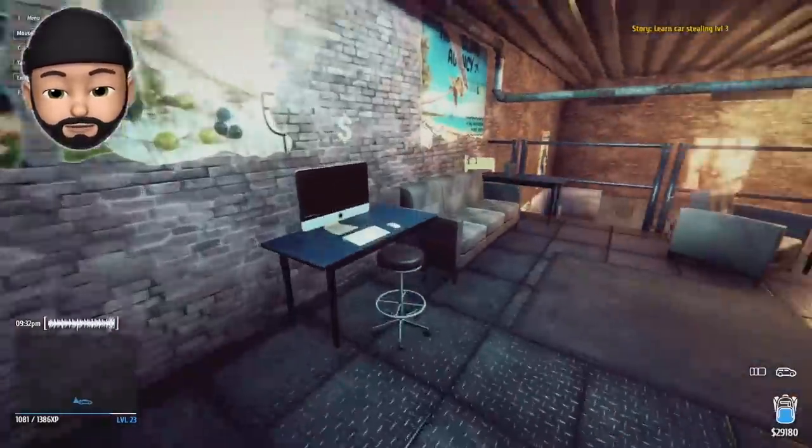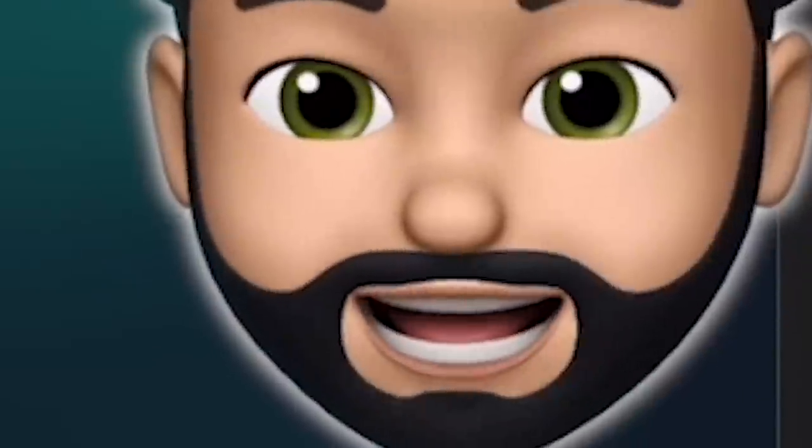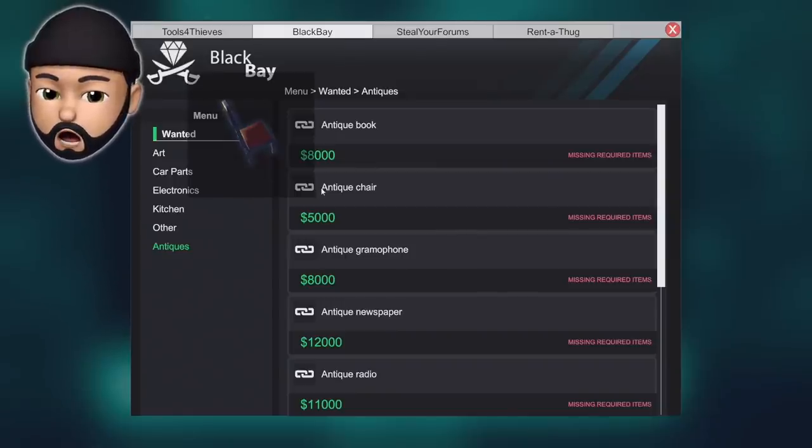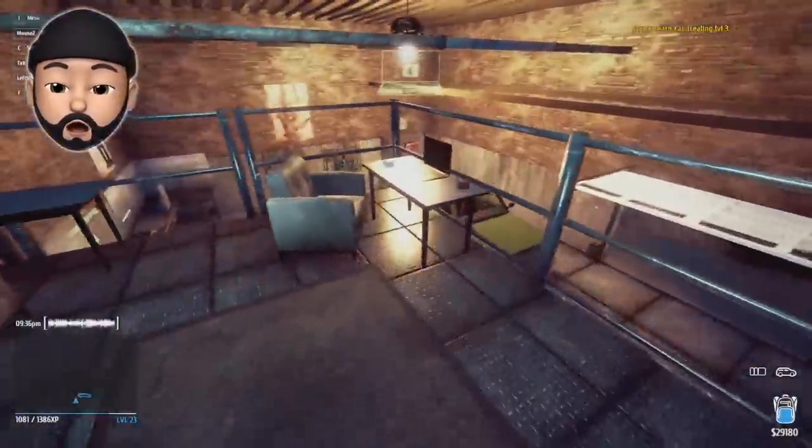Let's see if it's worth. Oh wait, where is it? Wait, huh? Antique chair. Do I have to put in my car? It's $5,000 is what it's worth. Are you kidding me, dude?